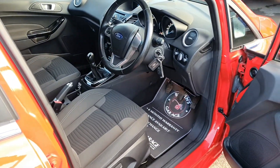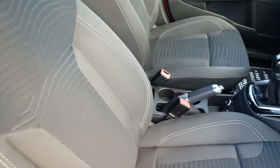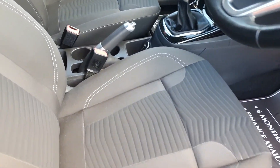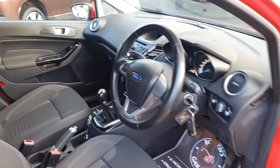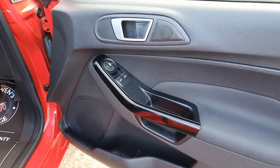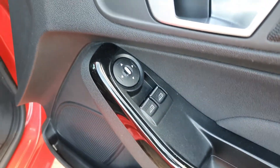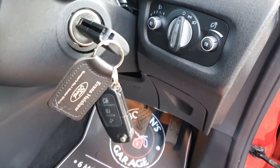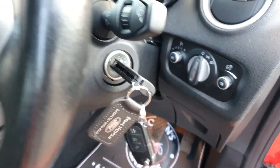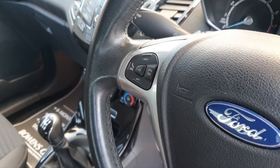Nice and tidy on the interior. Bolsters are fine, no rips, no tears. Same on the passenger side, all good. I'll try and rattle through it because it's flipping freezing. Electric front windows, electrically adjustable door mirrors, door cards in good shape. You've got controls for the lights, and two remote keys that come with the car. On the steering wheel you've got controls for the voice command and also for the Bluetooth.